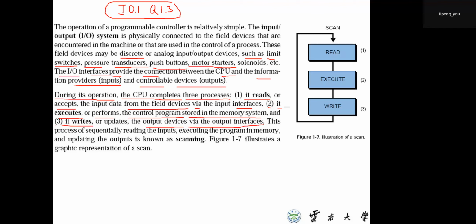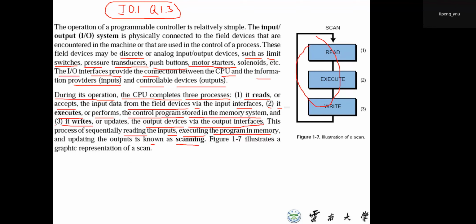The process of sequentially reading the input, executing the program in memory, and updating the output is known as scanning. It's the scanning of the PLC CPU.